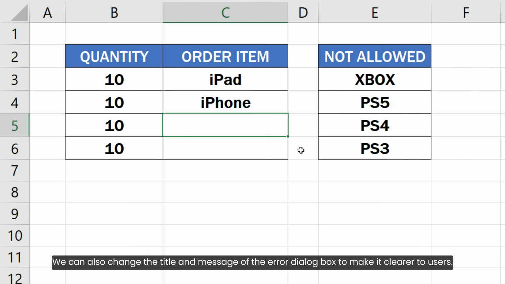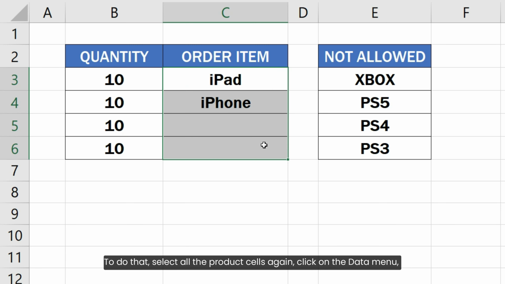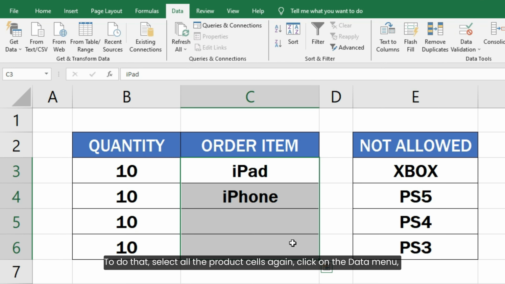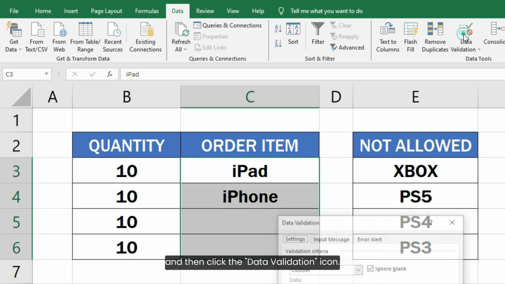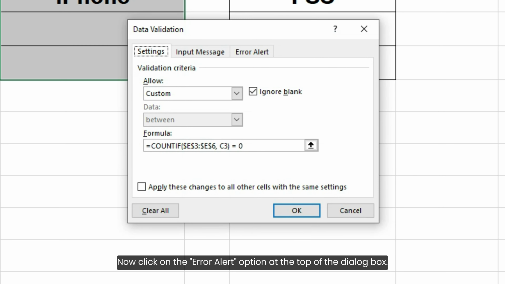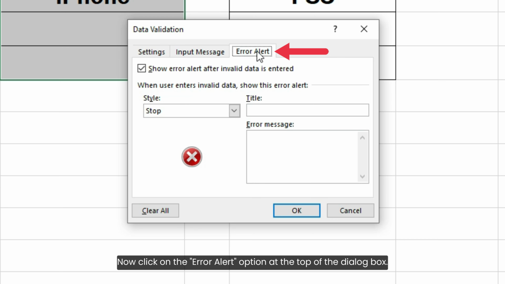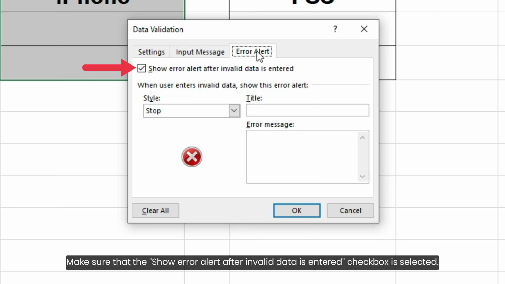We can also change the title and message of the error dialog box to make it clearer to users. To do that, select all the product cells again, click on the data menu and then click the data validation icon. Now click on the error alert option at the top of the dialog box. Make sure that the show error alert after invalid data is entered checkbox is selected.